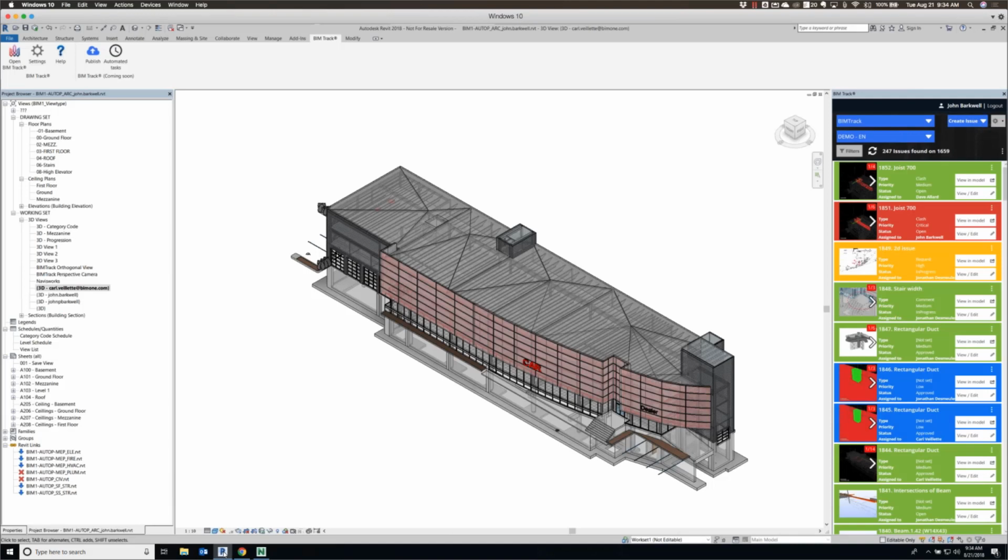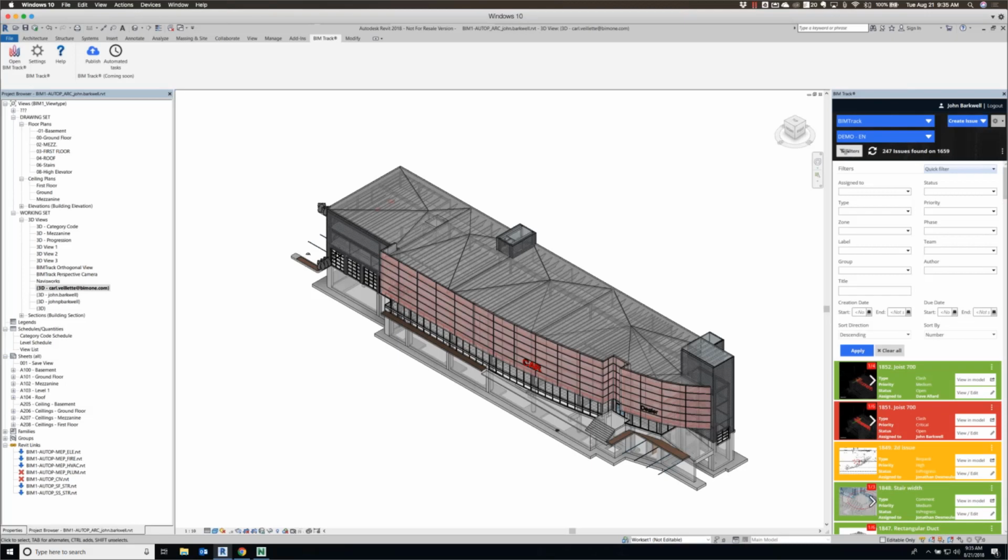So I'm going to go over to Revit. And again, however you load your model, C4R, Box, or whatever it might be, that process stays the same. BIM Track runs as transparent on top of the process. So over here, I've loaded this model just locally, and I've got some linked elements to it, different models that I've linked in. And I've got the BIM Track dialog box, just like I had inside of Navisworks, docked over on the right side of the screen.